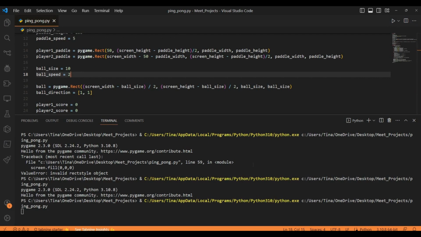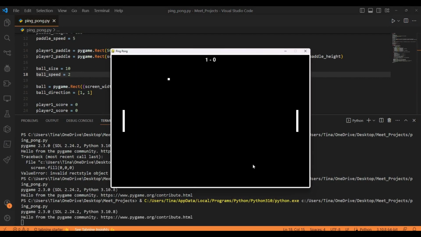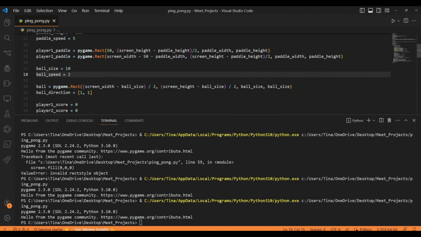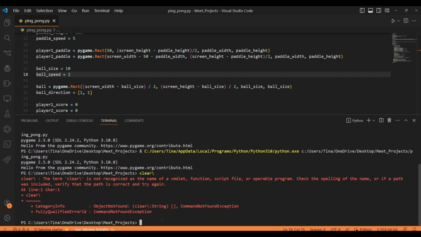Maybe the ball would be a bit slower. Yeah, it's a bit slower. Okay, so now it's playable. The game feels playable, and we can still decrease the speed to 1 also. Those are the changes we can make inside the code, and that will be clean code here.